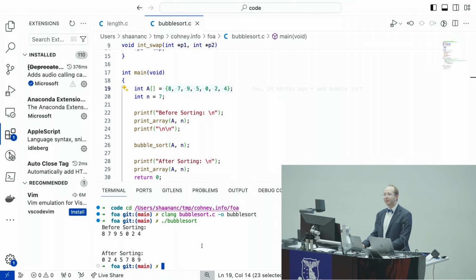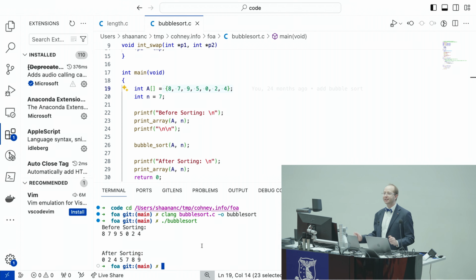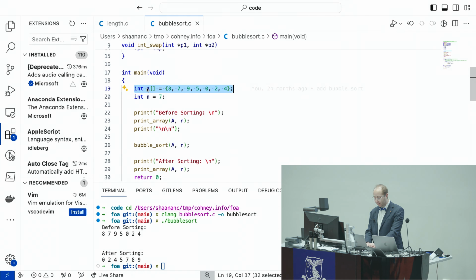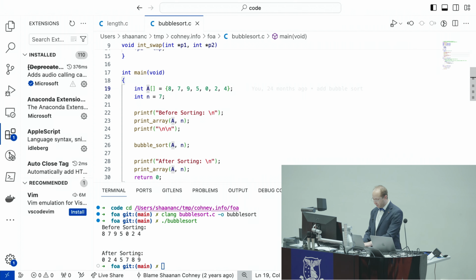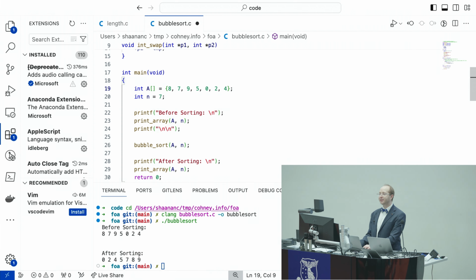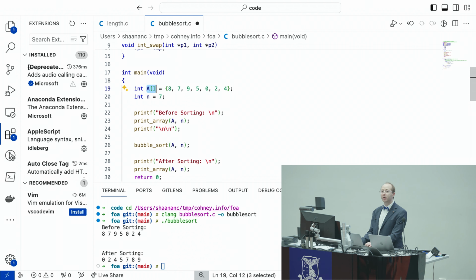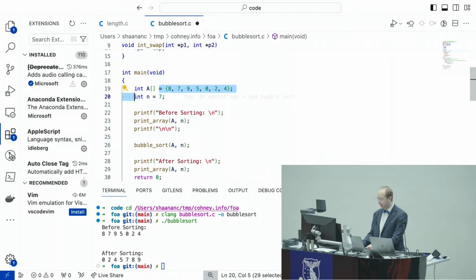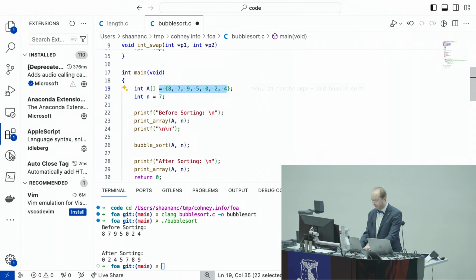Now we'll spend a few more minutes going into a few of the details, syntactic details of this program, and then I will be leaving you for the next 2 weeks until just after the semester break. Okay, so the first thing we do in this program is we are creating an array using our array syntax. Now remember, we could have just as well have written this using pointer syntax, but we are writing it in this array syntax, and here we don't have to specify how large the array is because the compiler is going to automatically pick it up from the number of elements on this line.